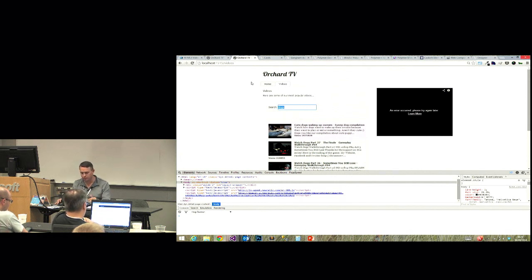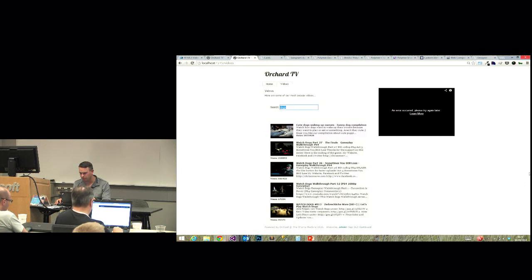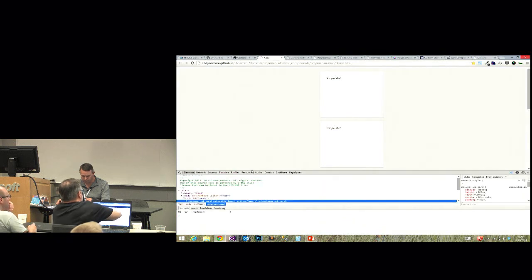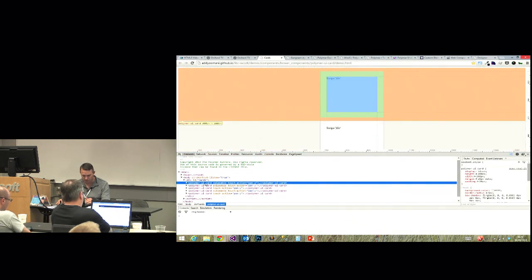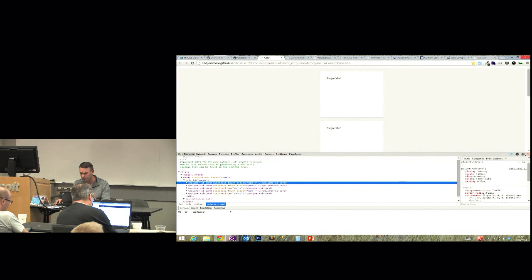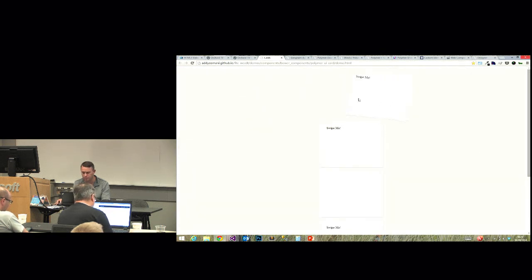So, just finishing off, that was obviously a very simple example. But there's a lot of other people out there that are making some more interesting things. So this is a cards element, and if we were to inspect this element, you can see that we have a set of these custom elements called Polymer UI card with a set of attributes that give them their own different functionality. So we have this one here that is swipeable. This one isn't swipeable. That one is. And these things you can reuse in your own apps.